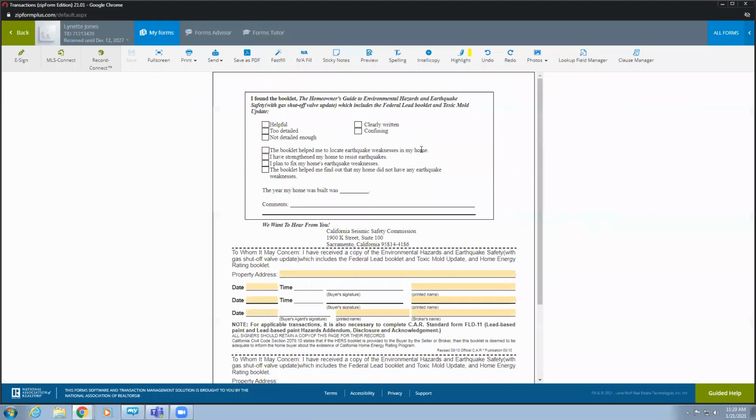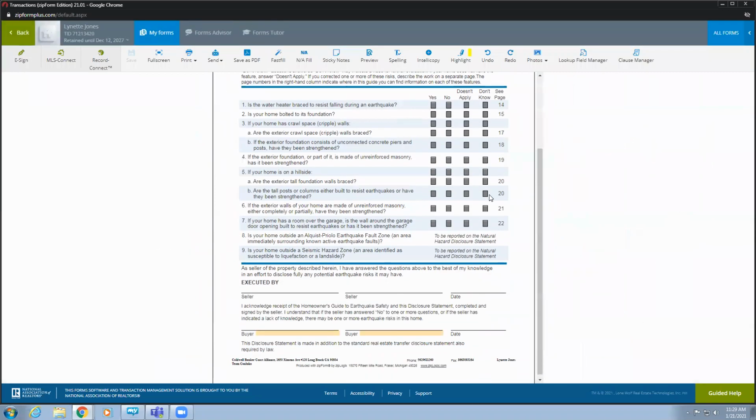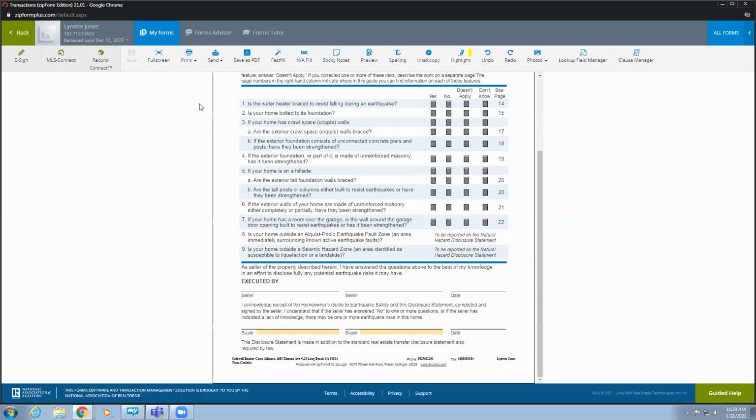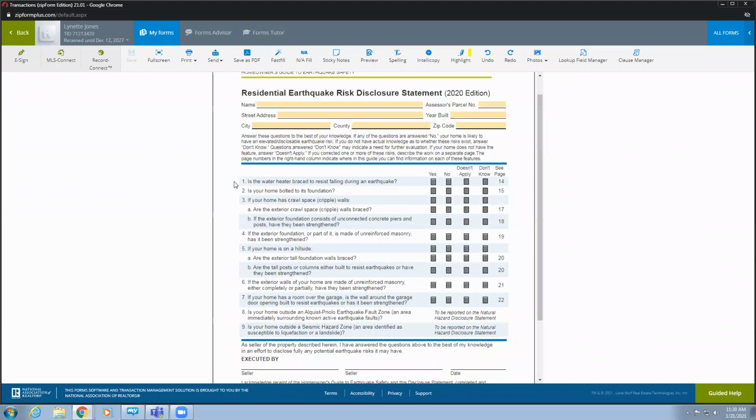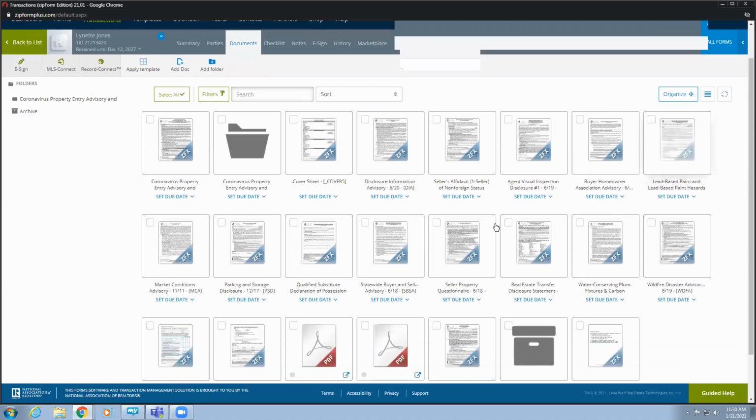So this is the receipt for the booklet. You should fill in when the property was built. And then this is the earthquake report that's provided if it's built before 1960. A reason it's not required for things after that is most of this stuff was done automatically by the builders after 1960. Just like with the lead-based paint, after 1978, they no longer made lead-based paint. California actually outlawed it before 1978, but the form needs to be sent anyways.